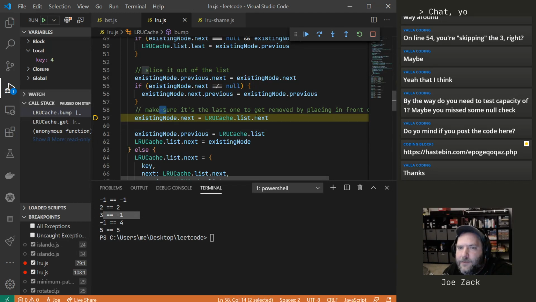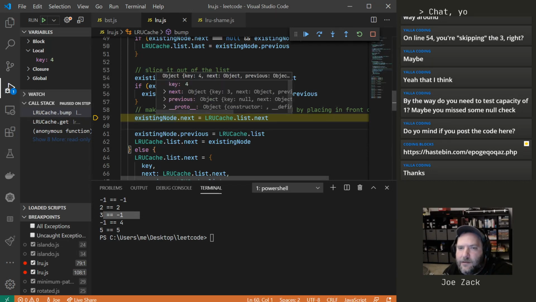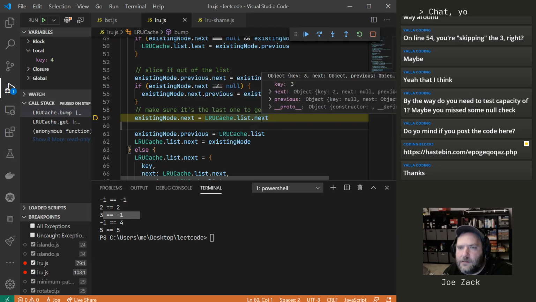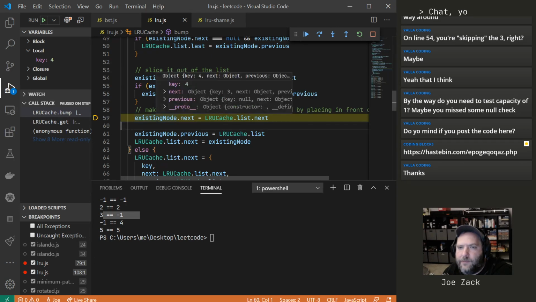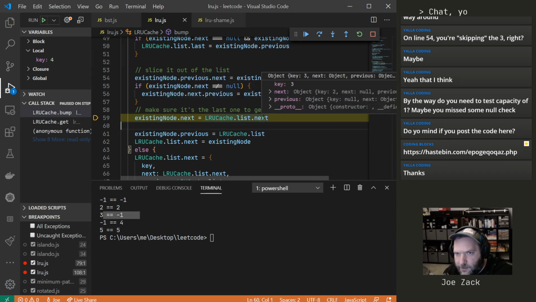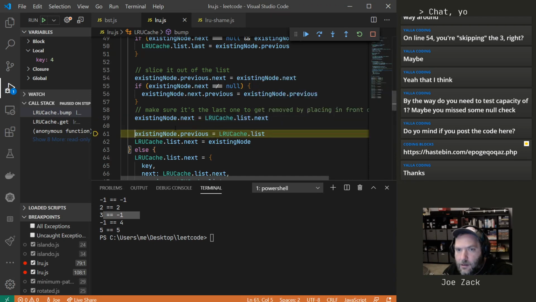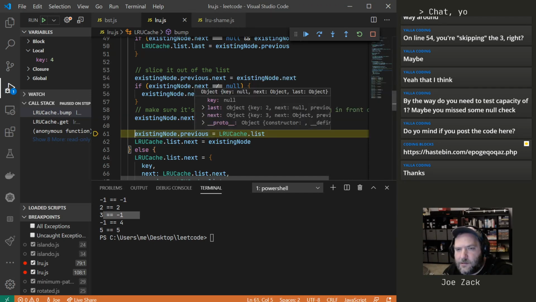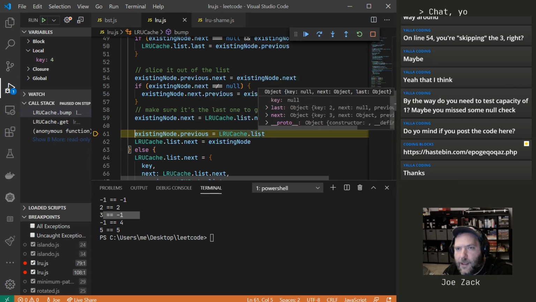Now we need to put it in the front by saying existing node dot next equals the head's next. Okay, so my 4 gets reassociated to the 3. Okay, and I say my previous is now equal to the head.